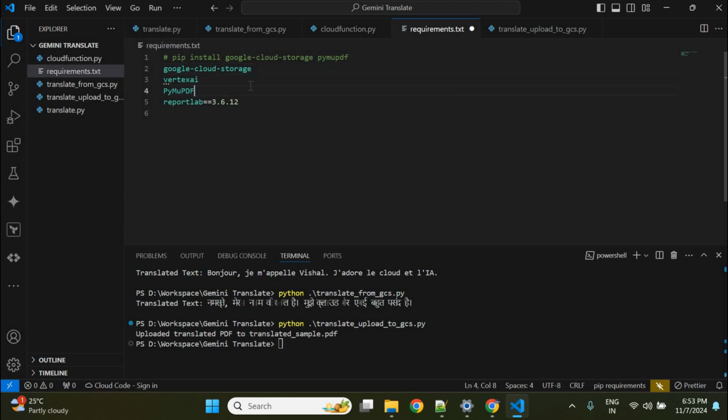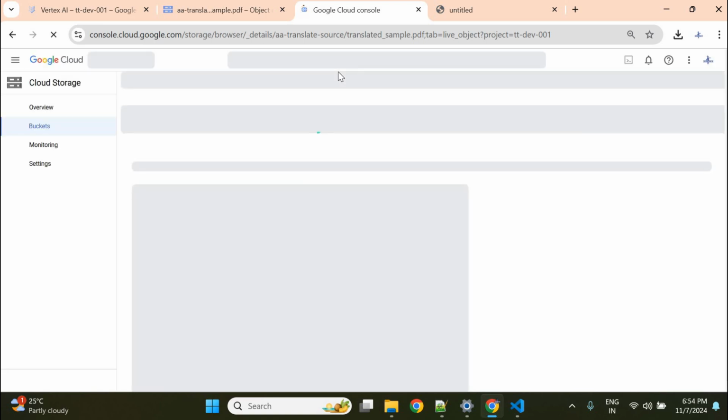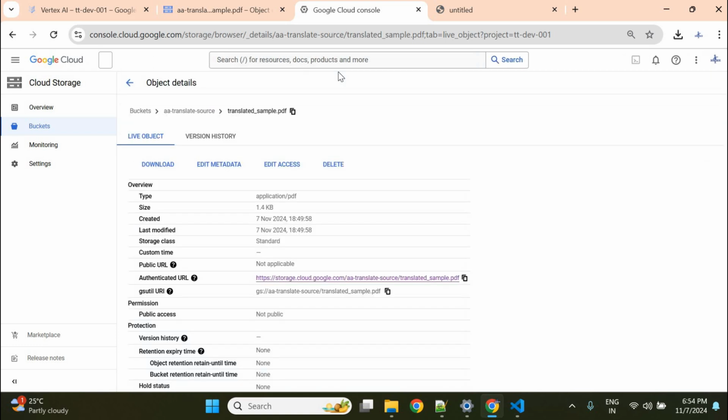I'll remove this because we have to give it to the cloud function. These are our dependencies. If I missed any, I'll share them with you, because in my system I keep working in Python, so I might not get errors for these dependencies, but these are the dependencies required to run our code. We have to add this in the cloud function. So I'll go back to Google Cloud and go to Cloud Functions, and I'll try to create a cloud function which will automate our complete process. We'll try complex files as well, not only a one-liner file. We will try more complex file forms, all the things we need to track.